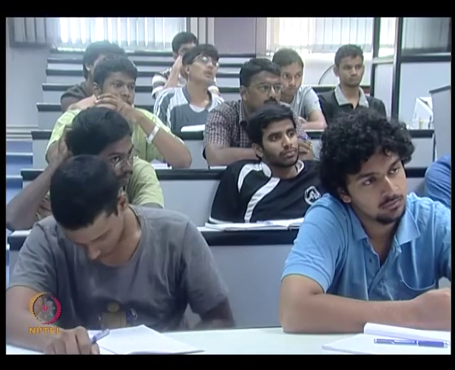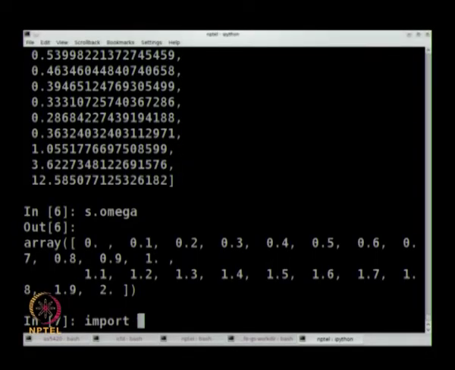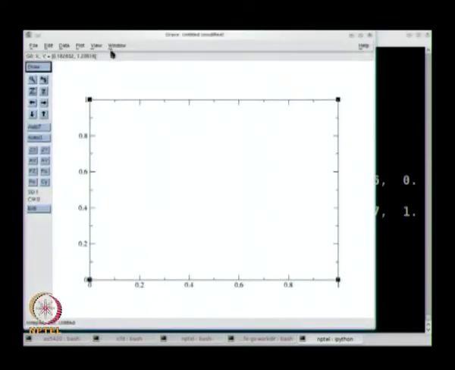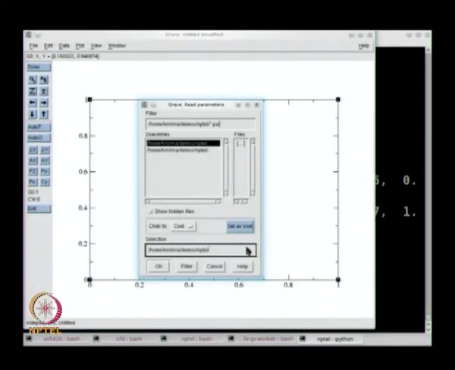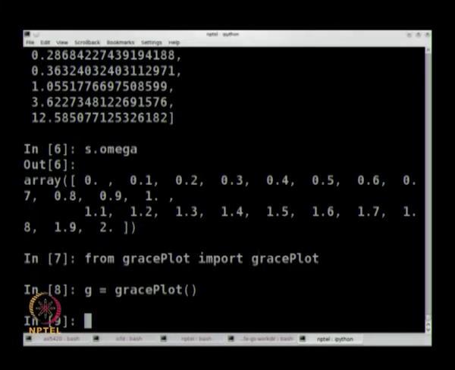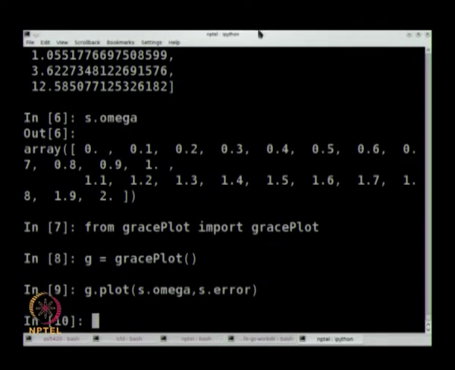So I will import something just to plot it. We will just quickly do this. Okay, and plot. There we go.